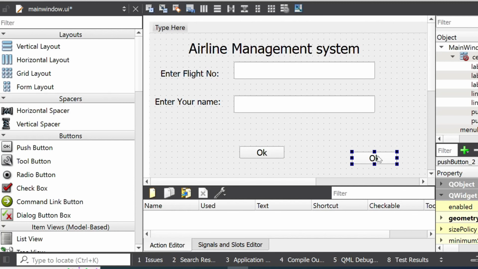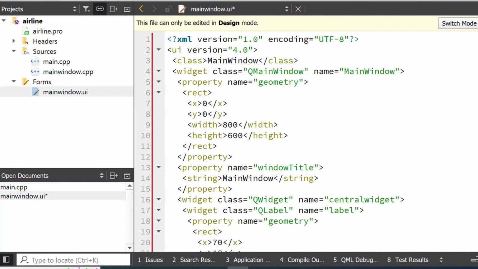So I have pasted next, and now I want to change a text value. So here I will type exit. Okay, this is exit button. So this was our simple user interface, and using these widgets, especially this Q line edit widget, we are getting value from user. Okay, now we will go back to our main window.cpp.